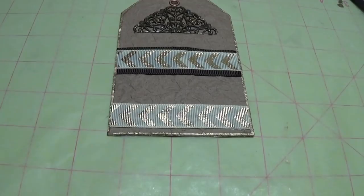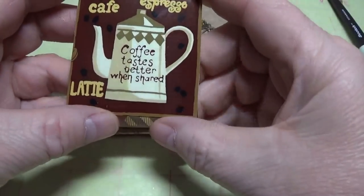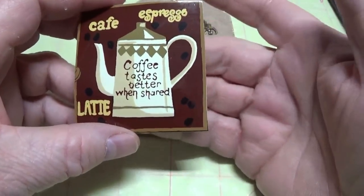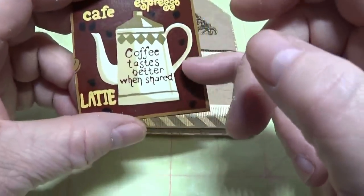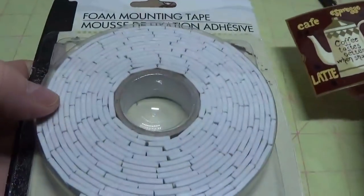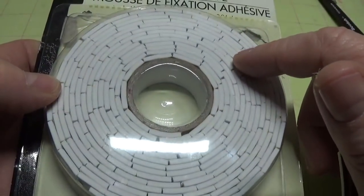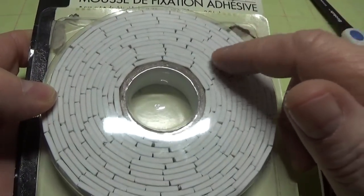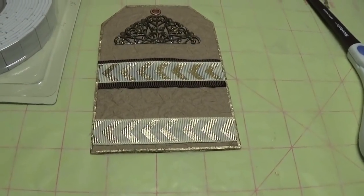Okay, now I wanted to talk to you a little bit about this. With this, you're not going to want to put hot glue on the back because this is vinyl. And if you put hot glue on the back, this top part will kind of melt or become a little warped in places. So you're going to want to use the foam mounting tape. And I bought all of this at the Dollar Tree. And this is wonderful stuff. It's really super sticky. So this is just a good thing to have. If you have a Dollar Tree around you, you can pick this up. So I will be back and we'll get started on the rest.